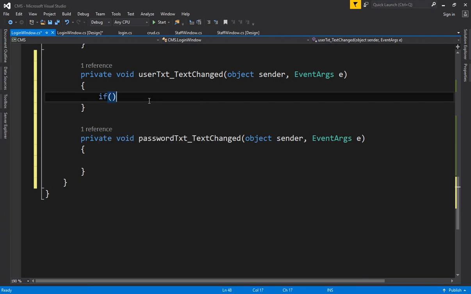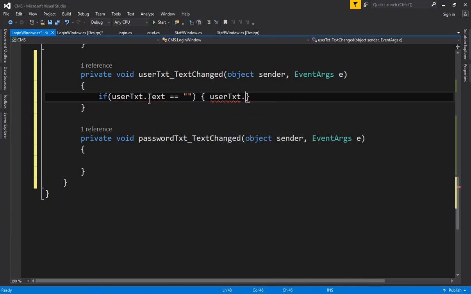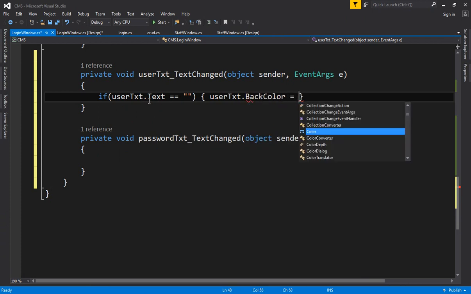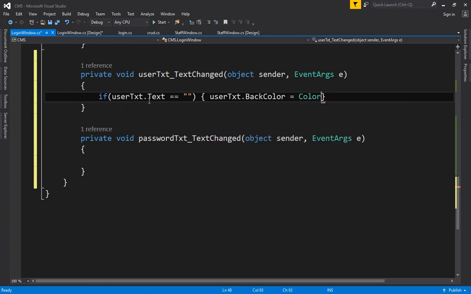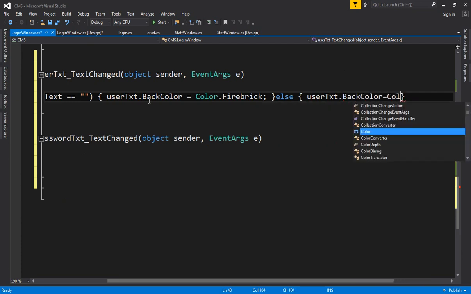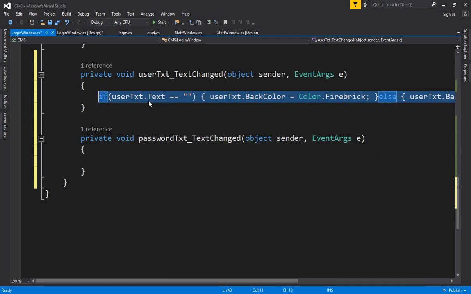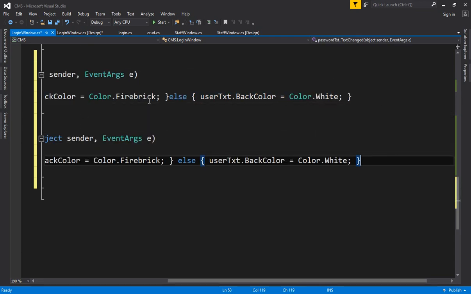So if user text dot text is equals to blank, then user text dot back color is equals to color dot fabric, that is the red color that you have seen, and then else curly brackets, user text dot back color equals to color dot white. Okay, so specify white, semicolon.